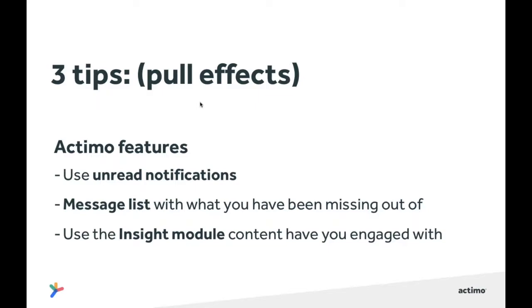So you can imagine, if I wanted some of you that didn't click today to see another message, I could use a message list and let you see what you hadn't clicked before. I'll give you an example right after this. The third one would be to use the Insight module. This is one of the newest features in Actimo, and it puts a top bar in all messages that allows the recipient to see their own progress, their engagement, their knowledge level, and also, if you're using our quiz feature, how many points they've collected individually. So let's take a look at how this could be applied.